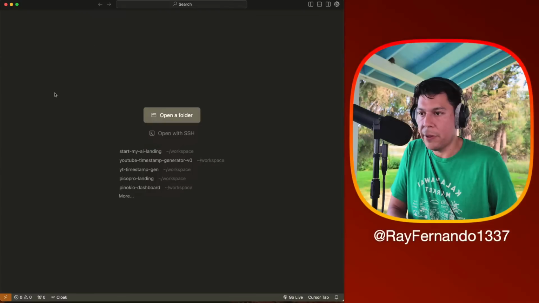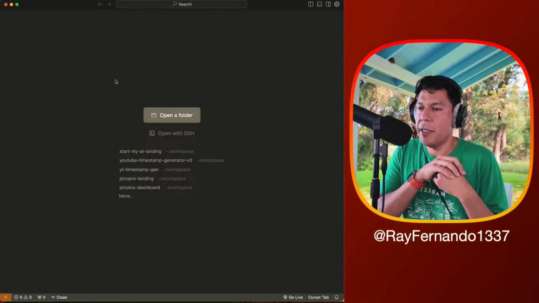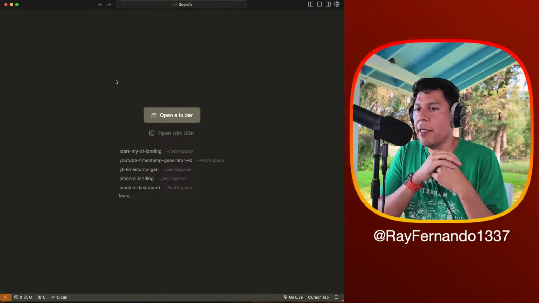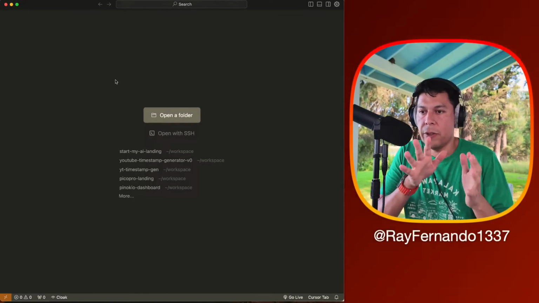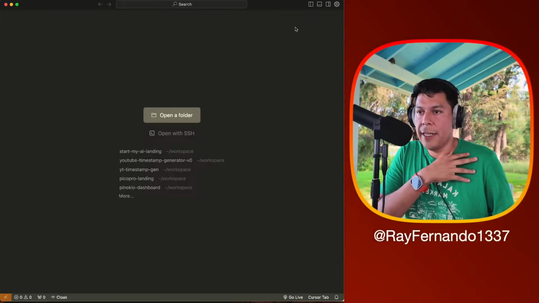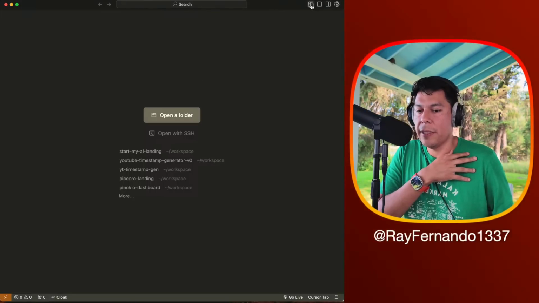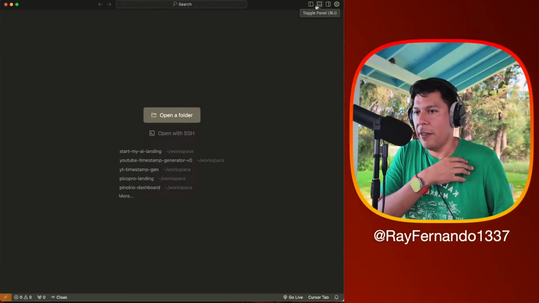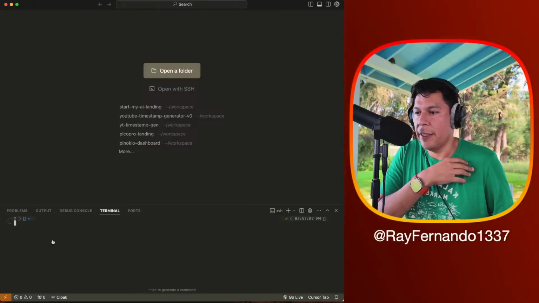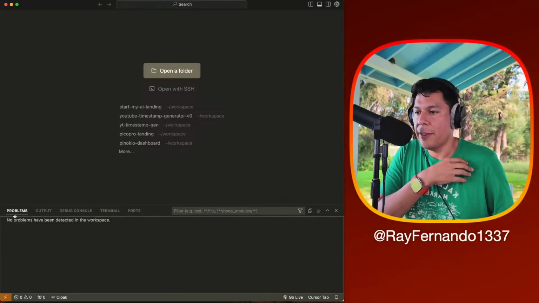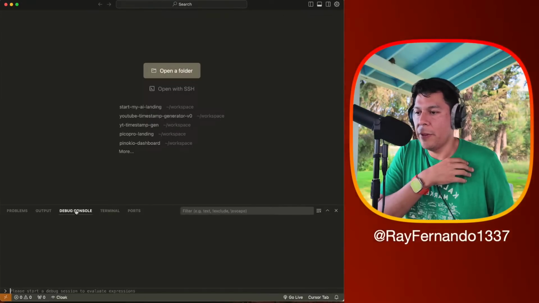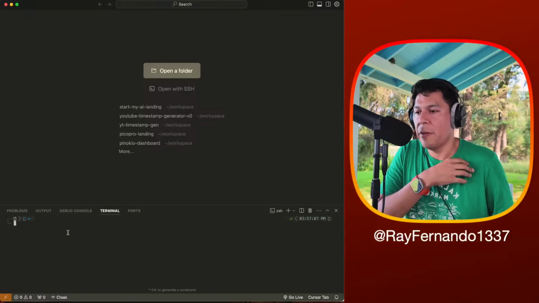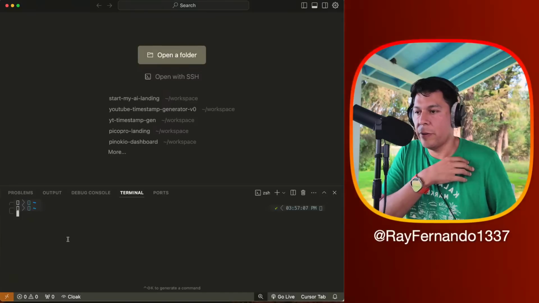So with Cursor, you basically have this little landing page, or this area here, and this is where you would start working with your projects. And on the top right corner here, we have these little icons. This gear would toggle open the thing to the left. You press it and see how it goes away. And then the bottom panel here reveals the terminal. These are little tabs here, problems, outputs, but where we're going to spend a lot of time is probably focusing more on the terminal.